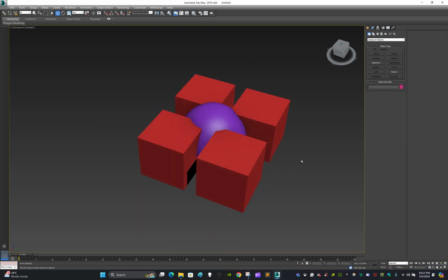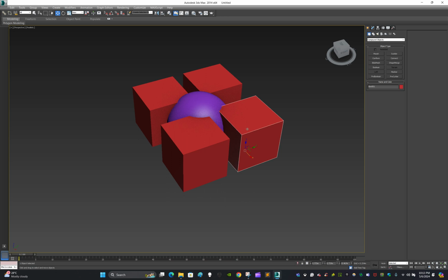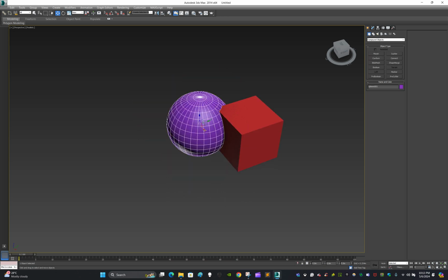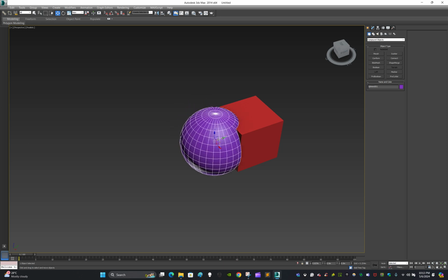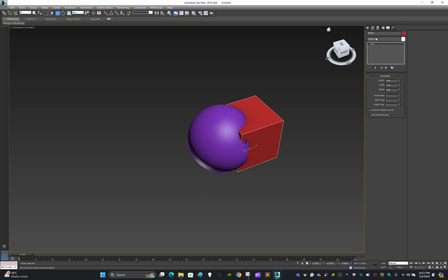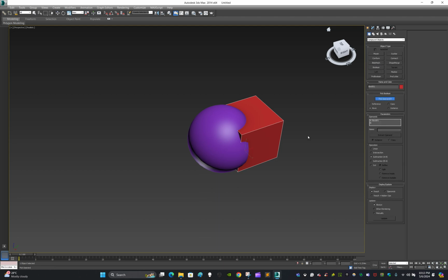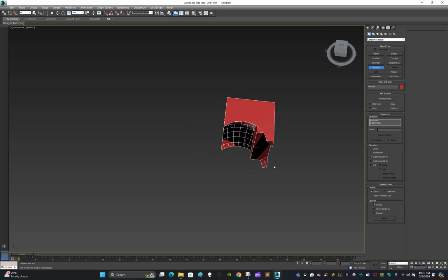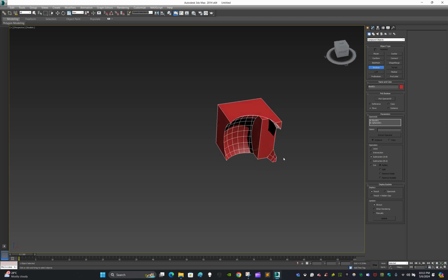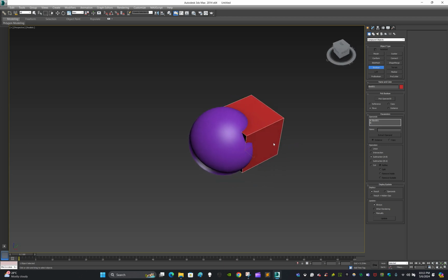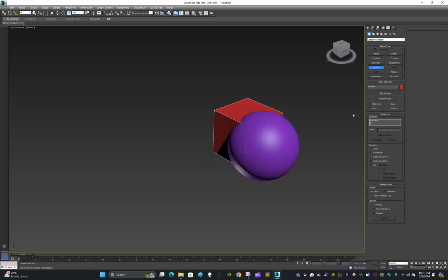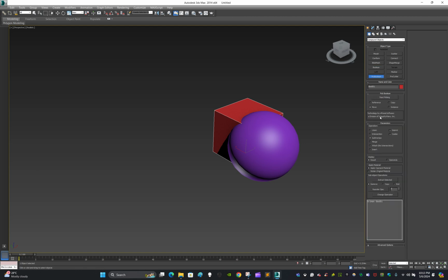Now it is the box. Select the box and then go for Boolean, pick operand B. You see some sort of cutout. Also the Boolean, start picking.